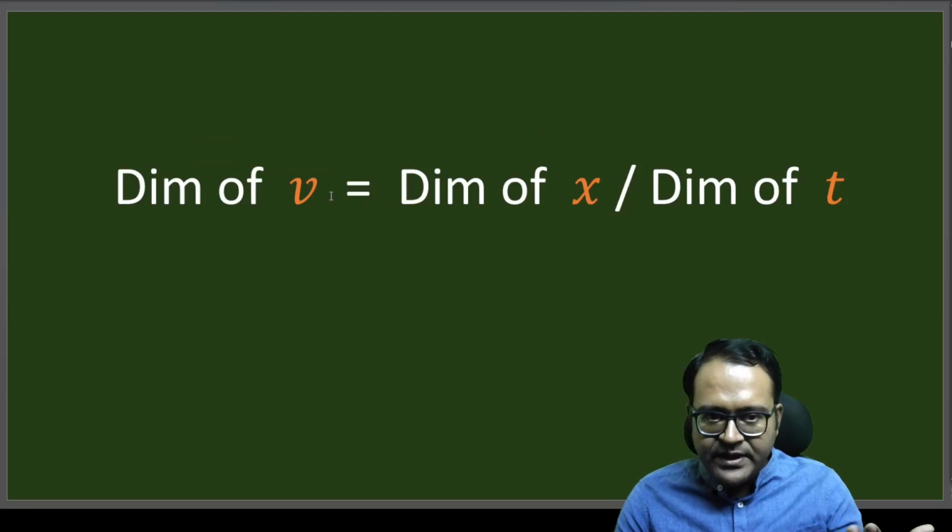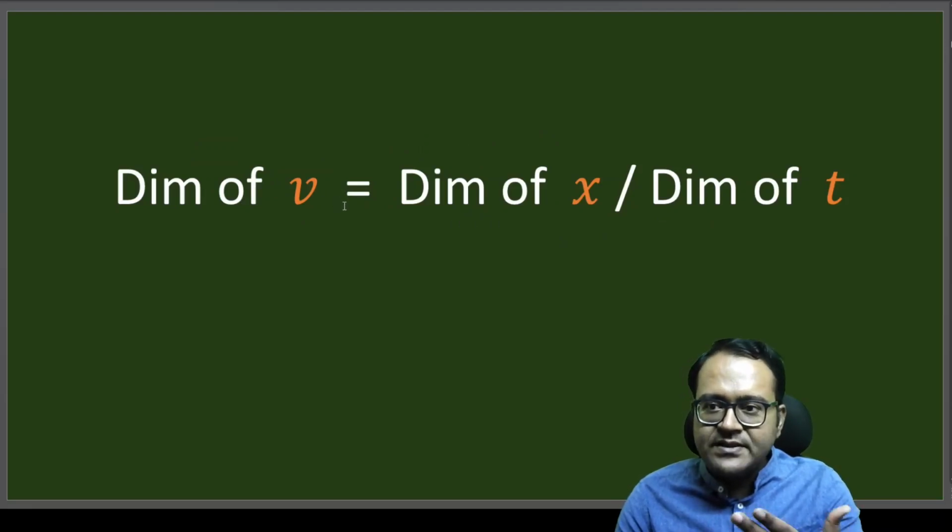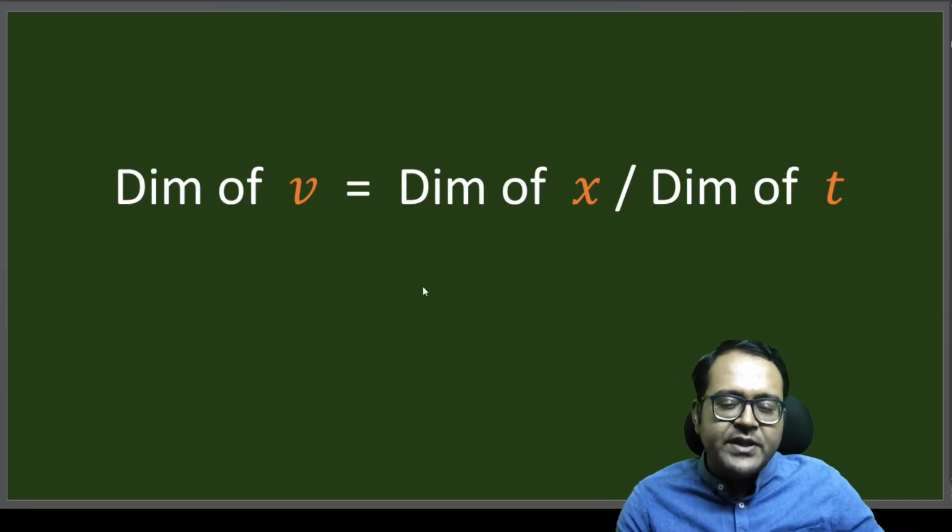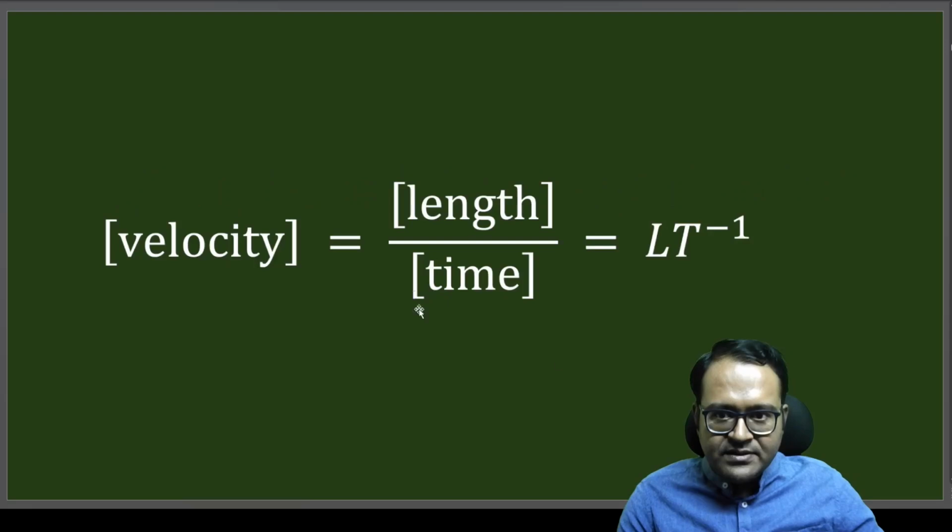This is delta x by delta t. So that's why the dimension of the derivative, which is v, should equal the dimension of x divided by the dimension of t. Using this, you will calculate dimensions of lots of quantities. So what will be the dimension of velocity? It will be L by T. Dimension of length, we write by abbreviation L, and dimension is always written in capital letter. Dimension of time is written as T. So it is L by T, and we write it like this, L T minus 1.